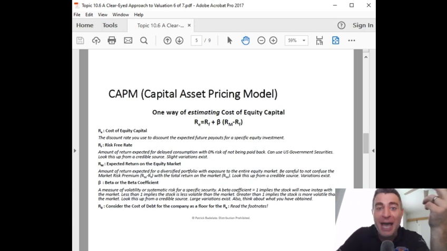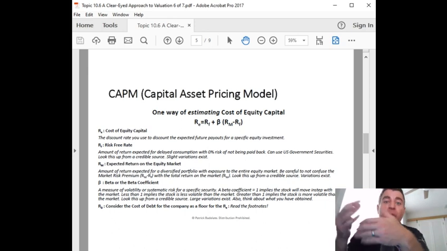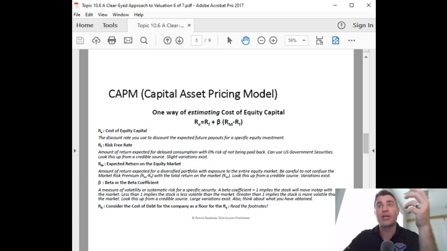All right. CAPM, capital asset pricing model, commonly discussed, not anything new here. Here's all the pieces. And if you want to take a moment and read this, please do. I just try to talk about all these in straightforward language. It's one way of estimating cost of equity capital. You're effectively looking at the risk-free rate. You're looking at the company's beta, or the risk of that security relative to a market. And then also thinking about the return on the market minus the risk-free rate, also called the equity risk premium. So put those together and you can figure out an estimate for what the company's cost of equity capital should be.